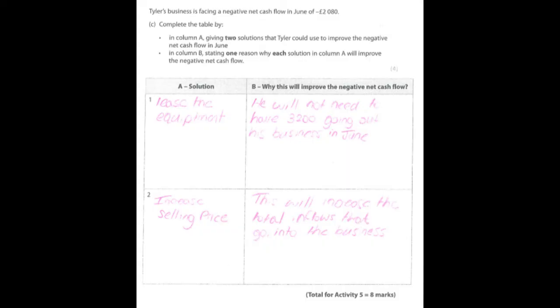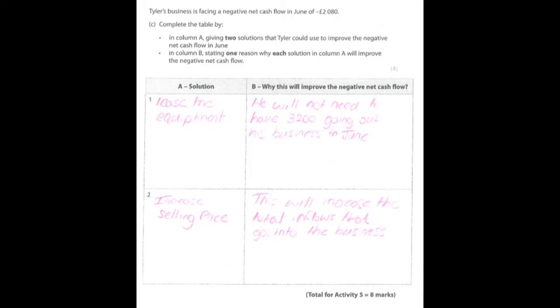Now, this next part of the question is trying to get you to understand that you could identify that negative cash flow that was happening in June. Now, what you need to do here is give a solution and then explain why it is a solution. So firstly, you've got to see the problem and then think, right, it was all to do with that. You can see where you got that problem in his cash flow. You can see what was causing it. And then at that point there, what solutions can you provide? So you should have spotted that that purchase of the new equipment is causing a severe cash flow problem.